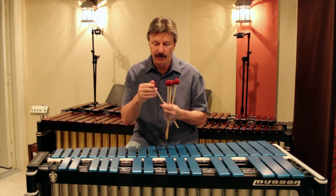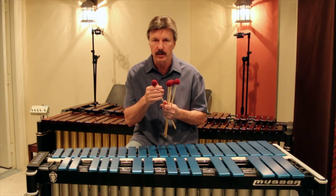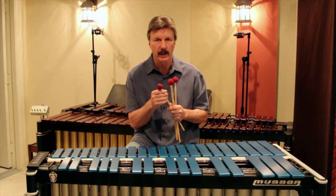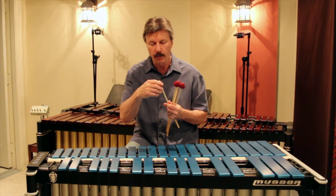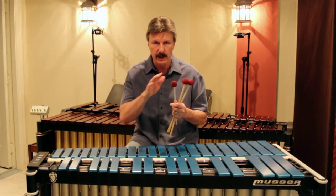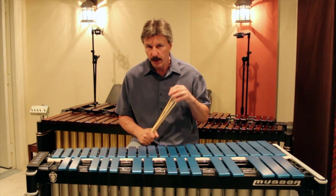As they started to fray, I was starting to panic and I realized, what can I do? So I eventually learned to wrap my own mallets. I found a store in Boston that sold a nylon yarn, which was really good. And I would learn to wrap my mallets and I would count the number of wraps and I got real good at actually sewing the mallets and they looked real nice and they sounded like the Good Vibes mallets that I was used to. So that became the thing that I had to do.